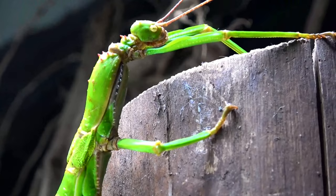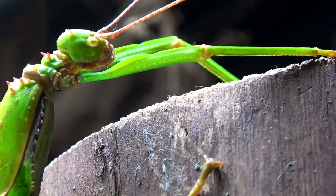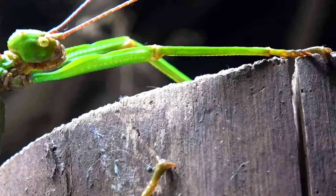Now, the interesting thing is the naming of these phasmids. So, Diapherodes gigantea, the diaphero part, I believe might be Greek, if I remember correctly, which is a term for carry or bear. And gigas is the Latin word for gigantic. So mixing these words into the name, Diapherodes gigantea, is kind of like carrying or bearing a giant weight.